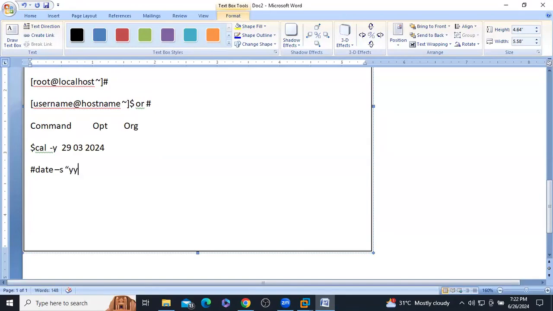Syntax: year, month, date, space, hours, minutes, seconds. That's it. Guys, in the date don't give a colon, and here don't give a hyphen. Year hyphen month hyphen dd. Space, we need to provide a space. Hours colon minutes colon seconds. Finally, we need to hit enter. So let's see, guys, here.